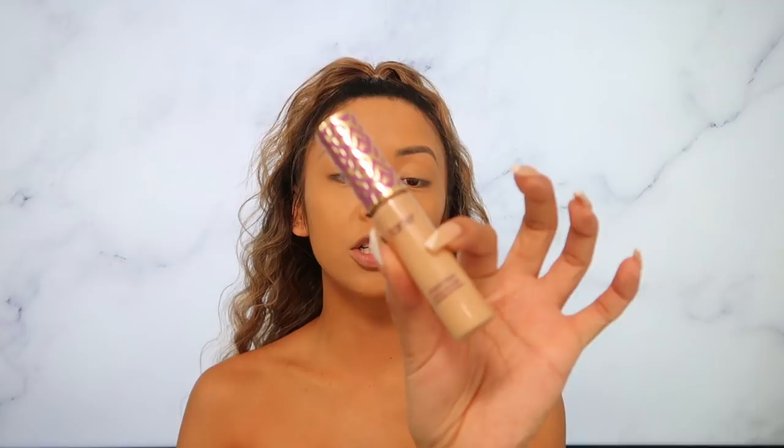Okay, now that's done. I am going to do my concealer. So today I am going to use two different kinds. I love my Tarte Shape Tape Double Duty Beauty. And this color is medium sand. And Born This Way by Too Faced Multi-Use Sculpting Concealer. You can contour, highlight, retouch with it. I love this stuff. So I'm going to go in first with Too Faced. Boom. All right. And I'm going to blend.